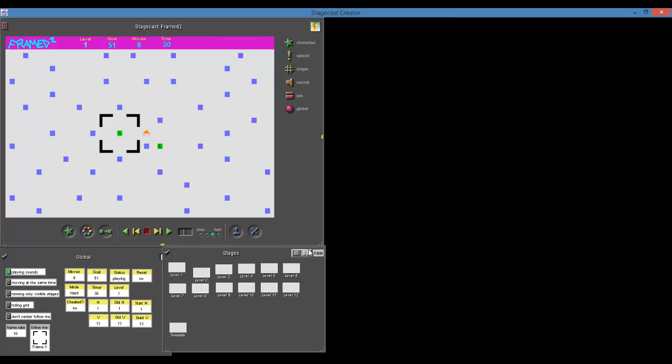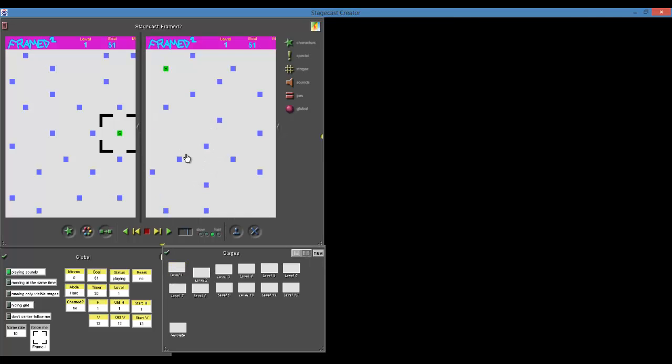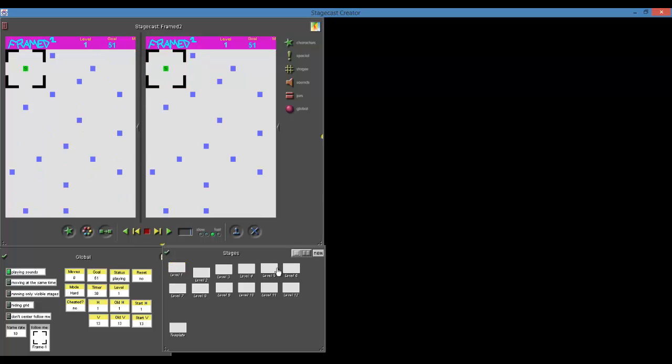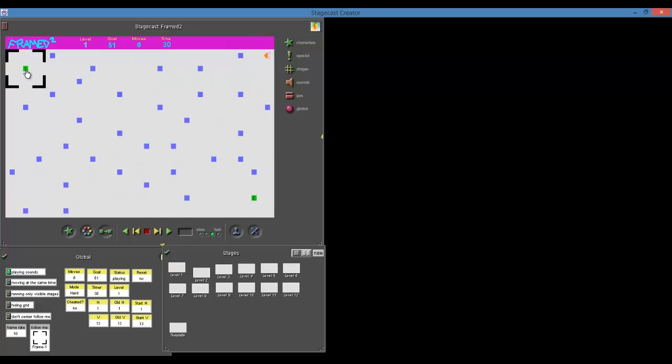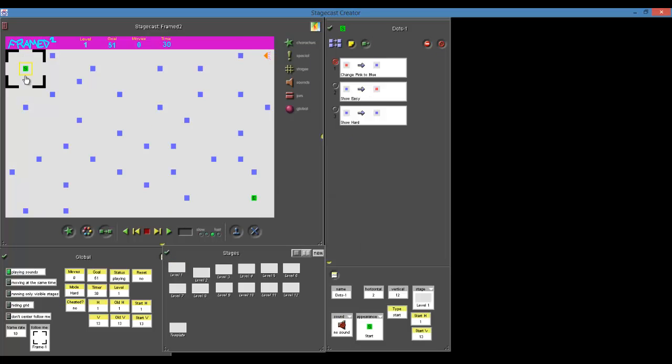All right, let's go back and see if it worked. We'll go back to level 1. We'll put this guy back here. Put level 1 over here. We'll hop back. And let's make sure that this one didn't change. See? 113. Okay. All right, so after you create your levels, you're going to have to make sure that the start H and start V of the S dot are programmed for where the frame would be sitting.